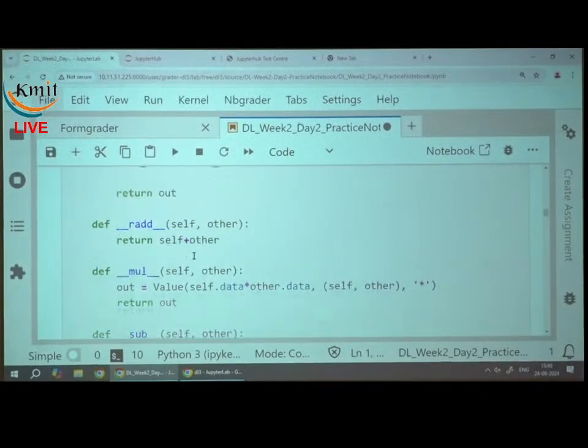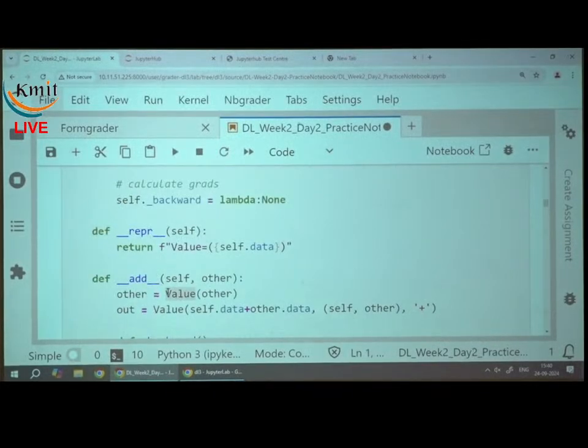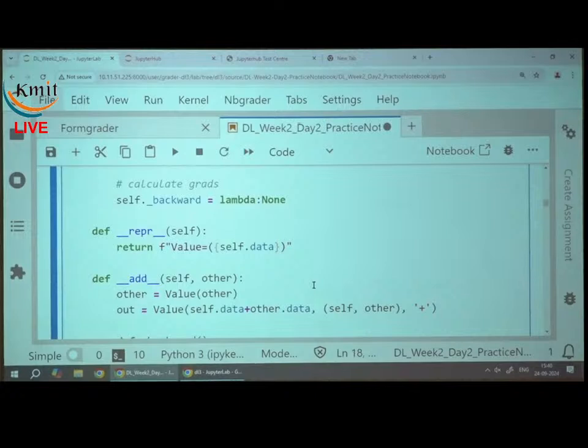But this line of code is slightly not efficient, because in case the other is of type value, I still don't want to do a typecasting. Only if it is not of type value, then I will do a typecasting. So I'll just have an inline if else condition to do that. So other will remain the same in case the type is value.